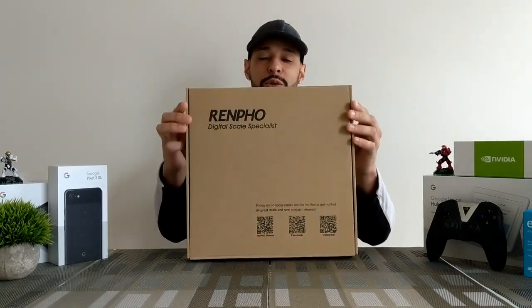Leon checking in, and today I've got this smart scale that I wanted to go ahead and unbox and just give a quick review here, because this is something that I'm really interested in. I love smart appliances, smart gadgets, and that's what this smart scale is here. So this is a smart scale by Renpho. Now, the reason this smart scale is cool is because obviously it's a smart scale.